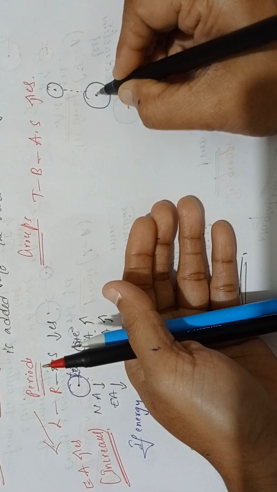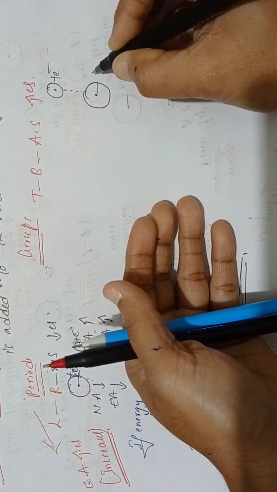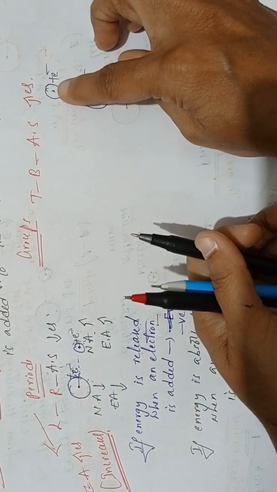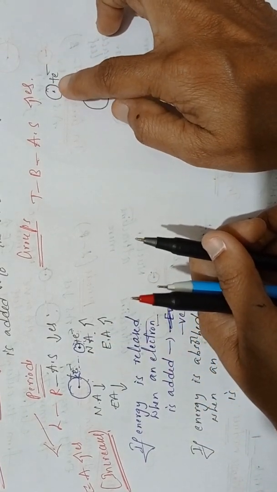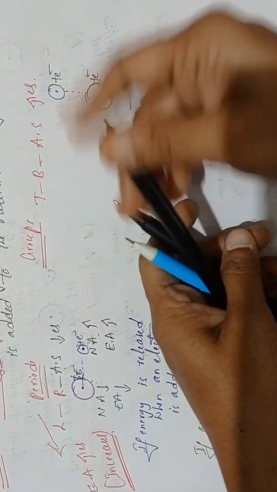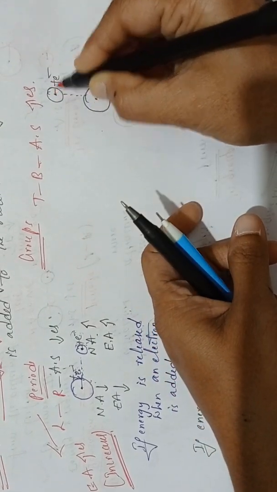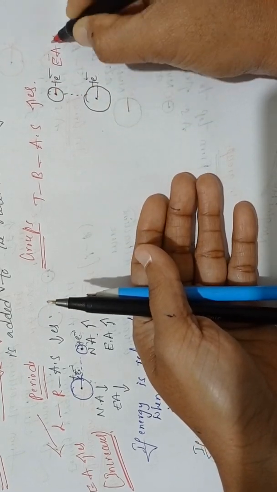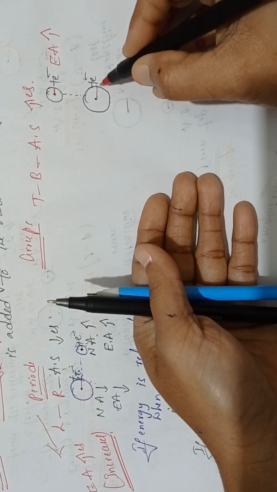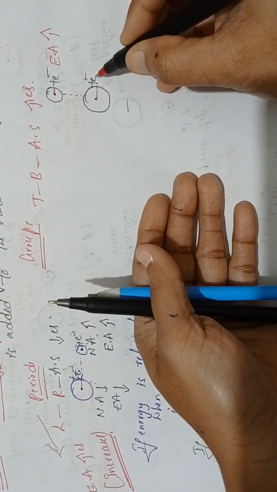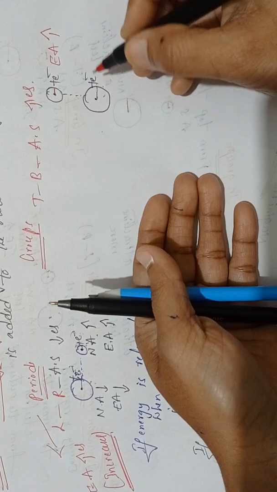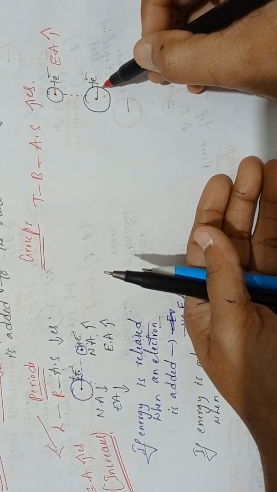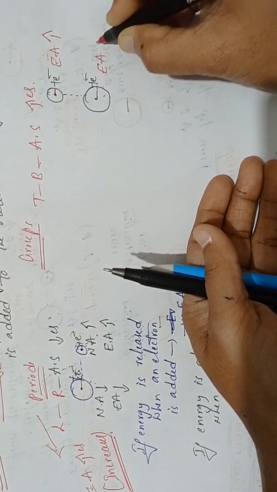Now we are adding an electron to the outermost shell. See students, here the nucleus is very near to the valence shell. The distance is very less, so whenever an electron is added to the outermost shell, the nucleus is ready to accept this electron, so here electron affinity is more. Now in this case nuclear attraction is less, so addition of an electron is difficult, and we have to supply more energy to keep the electron in the outermost shell, so here electron affinity is less.